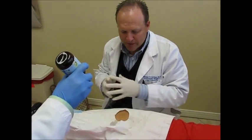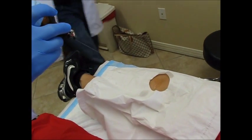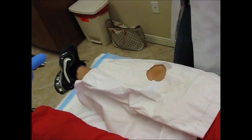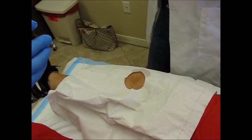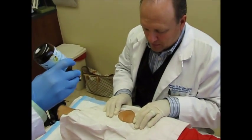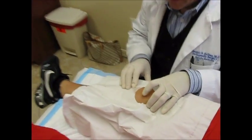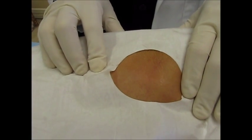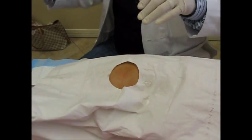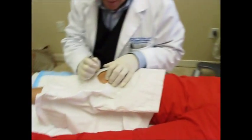We're going to inject right here. We'll spray with cold spray — ethyl chloride — right where my finger is. It'll turn white when it's frozen. That's to numb just the outer skin. It kind of bubbles but dries instantaneously. So it turns a little white, and then we put ice on it — it stings a bit.